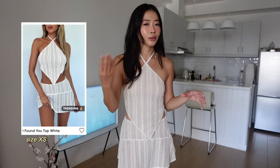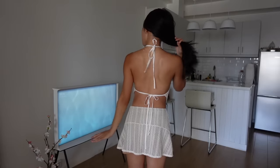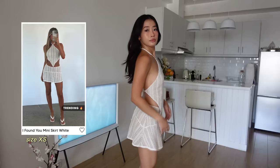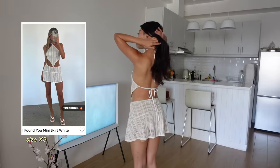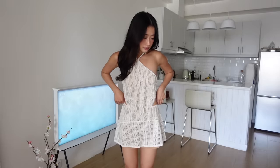Another set — it didn't come as a set, I had to get it separately, but whenever I find a matching top or bottom I tend to get them both because I want to wear them together. It has a crochet fabric but it's not see-through because it has a mesh lining inside. This one has an open back and I can wear this for the beach or for a festival outfit — summer parties, this would be the perfect fit.